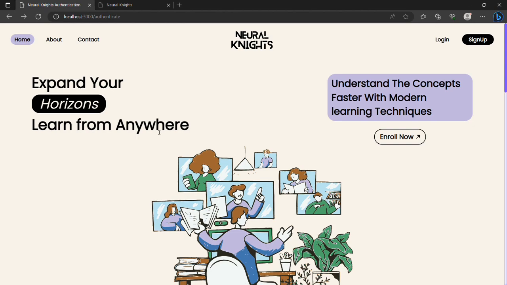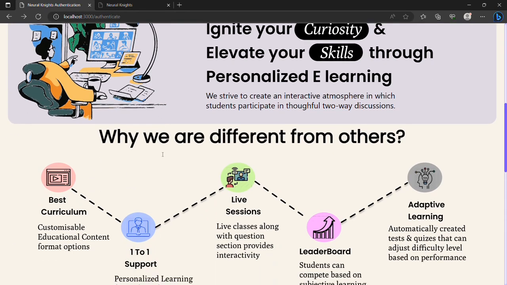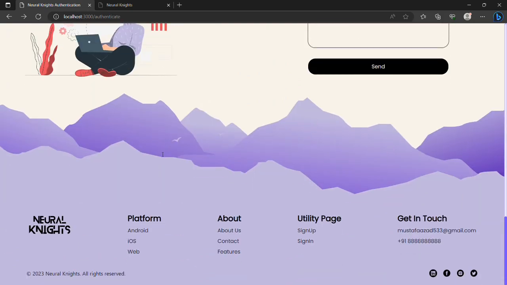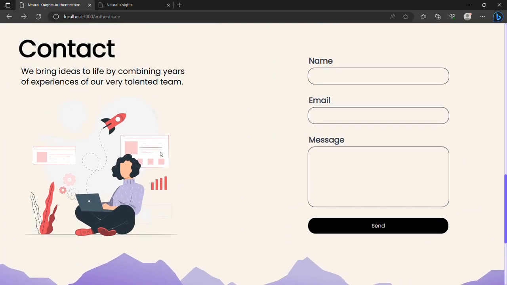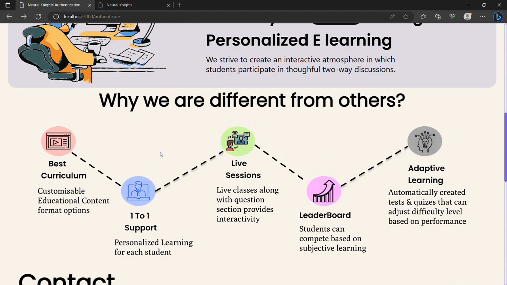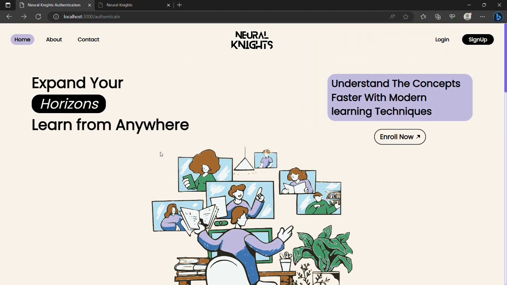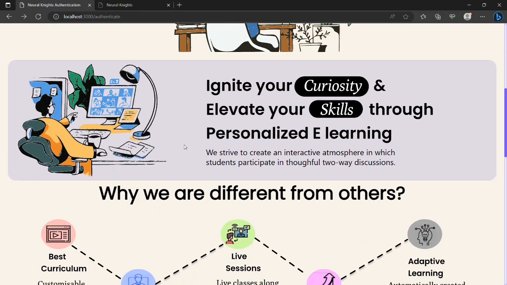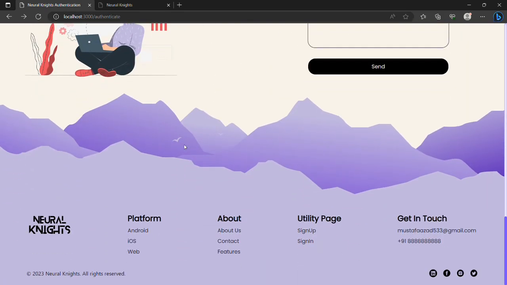Hi, in this video I will be showcasing a prototype of our web app built with Next.js as a full stack framework and the Tailwind CSS framework. So let's start with the landing page. One of the key features of our landing page is a robust authentication system.